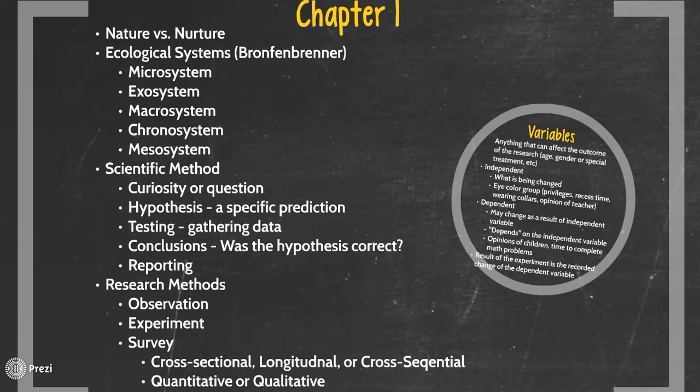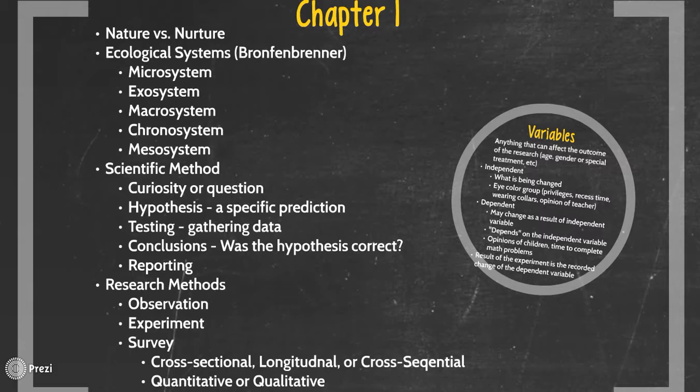So a scientific method is just the steps that we would go through when we're studying something. So you would apply the scientific method on any of the research methods. It's just the order that you go through. So it starts off with a curiosity or a question. Then you develop a hypothesis, which is a prediction. So a hypothesis is not a question. That's the first step. So the second step is, now I'm going to guess what I think the answer to that question is going to be. So your hypothesis needs to be a statement, not a question. So you're saying, I guess that this is how my experiment is going to turn out.